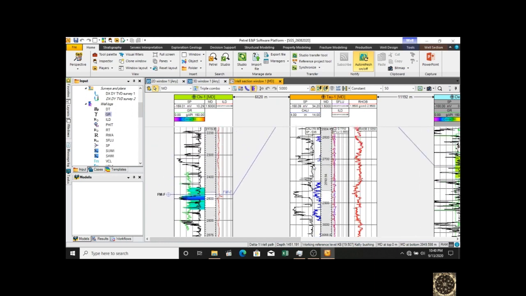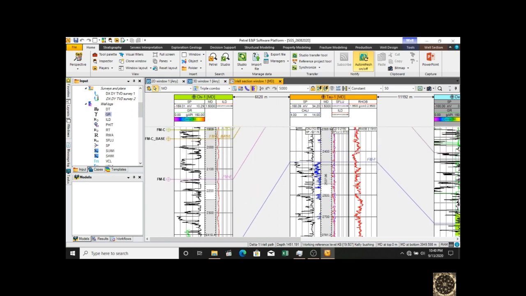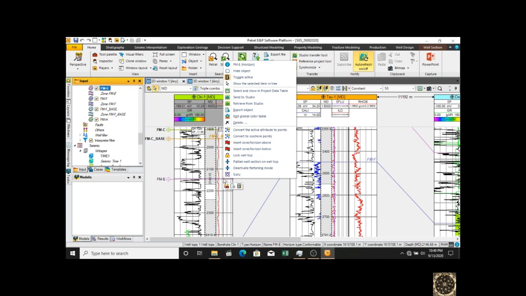Let's suppose I want to hang all my wells onto formation E. For that I will click on the horizon, and then click on flatten well section on this well top.